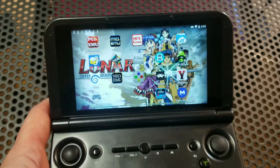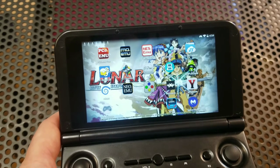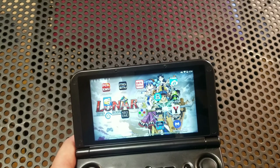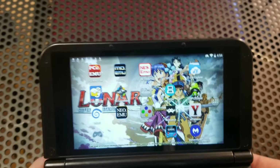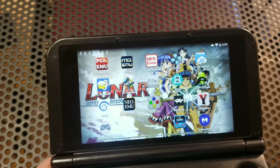Yeah, so those are just those two emulators, the PS1 and the PSP emulator, but I'll probably do another video on this later. I mean, if you use Happy Chick, you got PS1, you got Dreamcast, you got Famicom. There's so many different systems you can emulate with this. The only thing you can't emulate with this is like all the current gen stuff and like PS2.